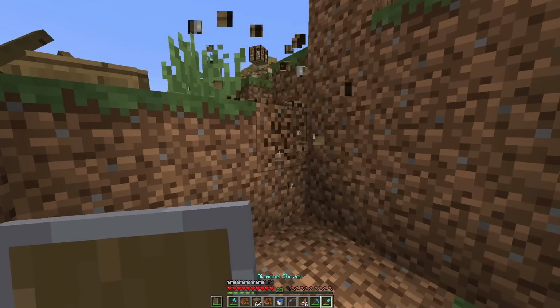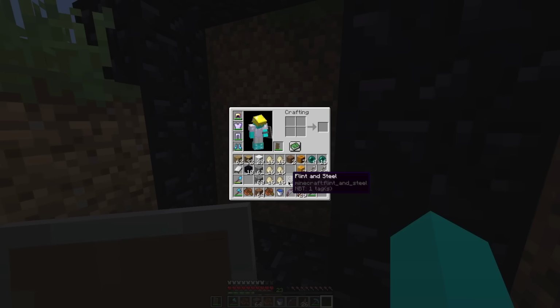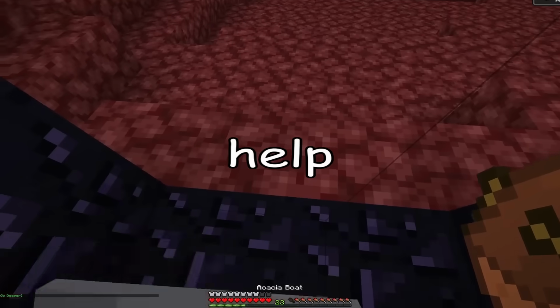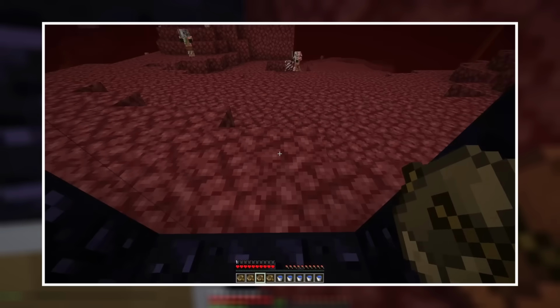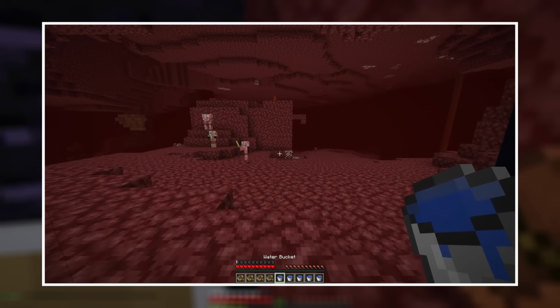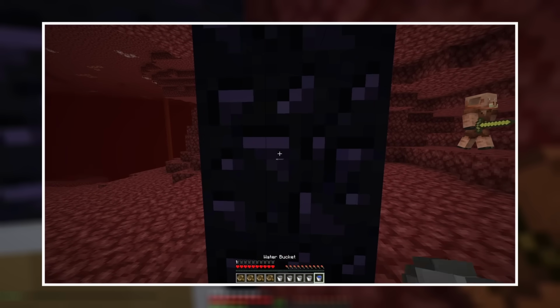So we build the Nether portal. Finally a challenge where building the Nether portal doesn't take forever. And we go in. And we have a problem. When you enter the Nether, your camera is inside the Nether portal block, which prevents us from placing a boat. And since we can't place water in the Nether, we can't break the portal that way either.